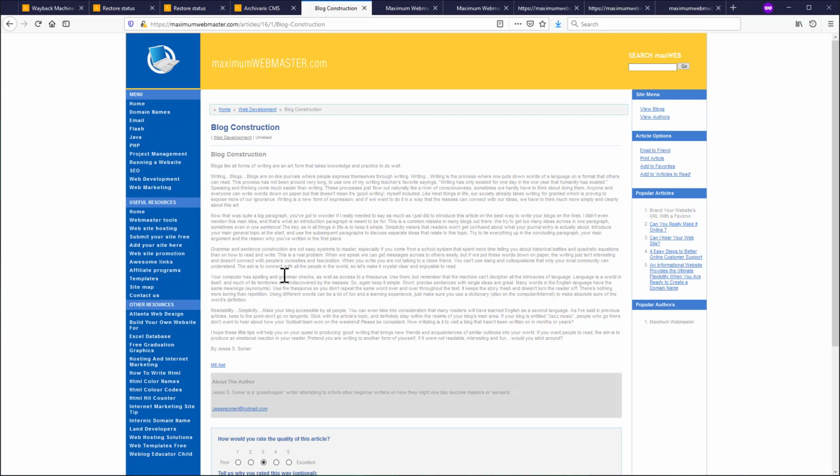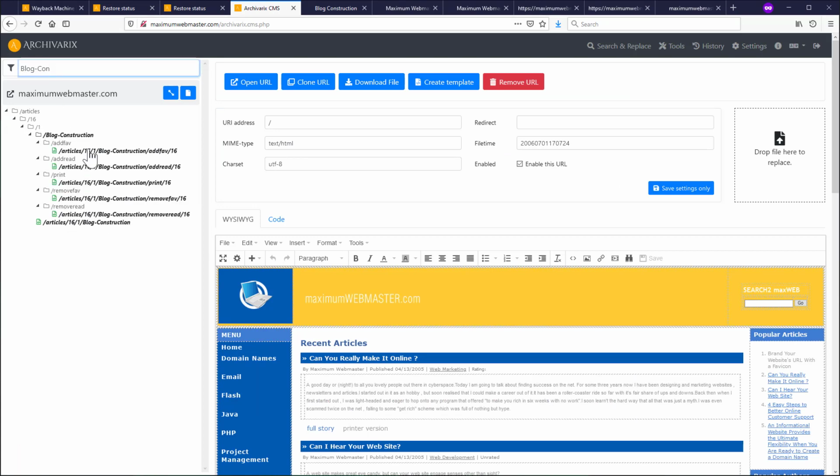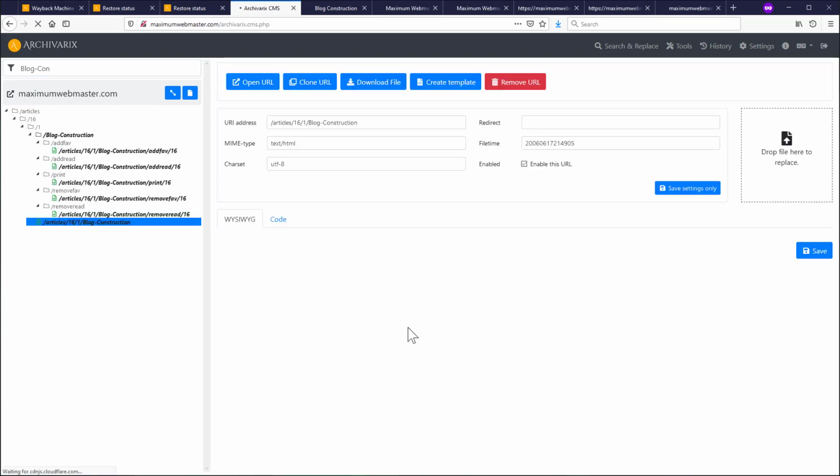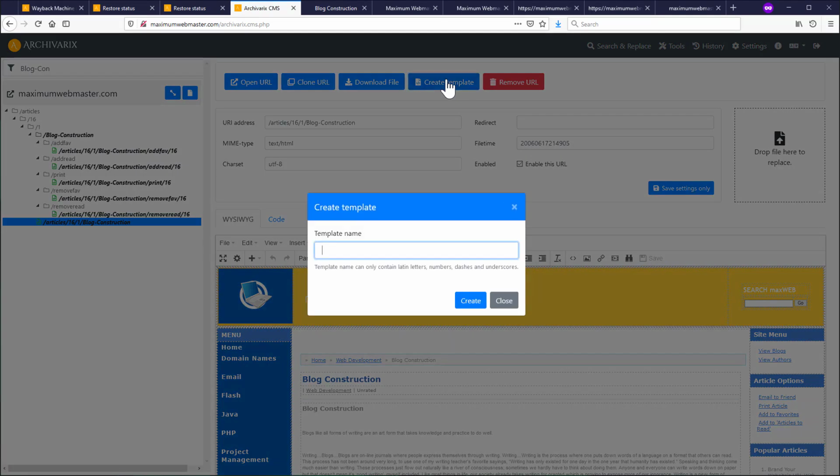So we want something convenient, like creating new posts in WordPress. So for that, I just look for this page inside CMS. So it's block construction. Okay, so this is the page. And I create a template based on this page. So I will name it, the template, I will name it test.